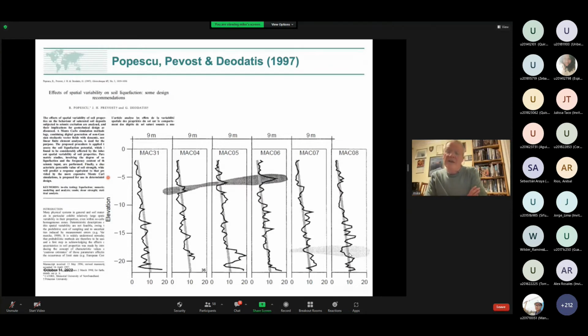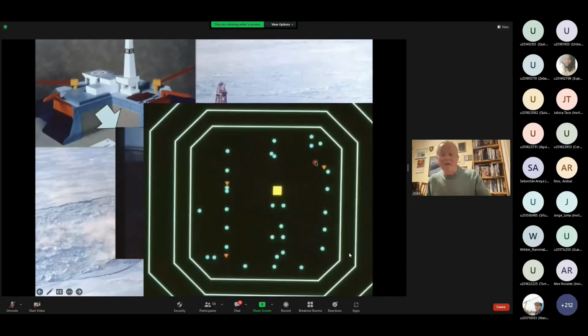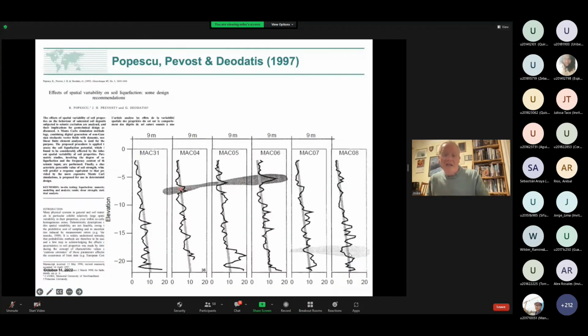And what we can do with that testing, you can start seeing loose pockets and dense pockets. We had to bring the tests quite close to each other before we began to see the pattern. So you're looking here at 6 CPTs in a line. I think it's this line here we're looking down. Those CPTs are 9 meters apart. And you can see here the hint of a dense layer, and that layer goes over here. We've pretty well lost it over here, and over there. Down here, you can see a loose layer, and it continues.